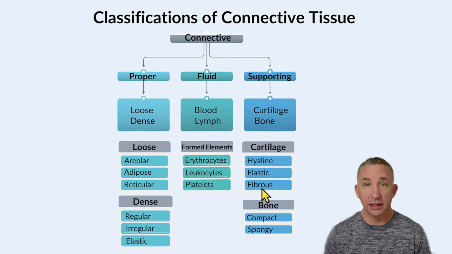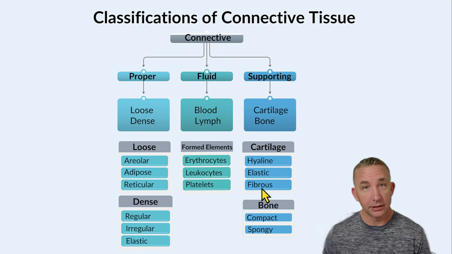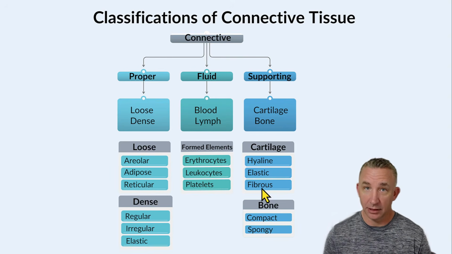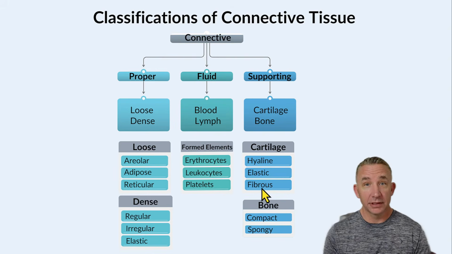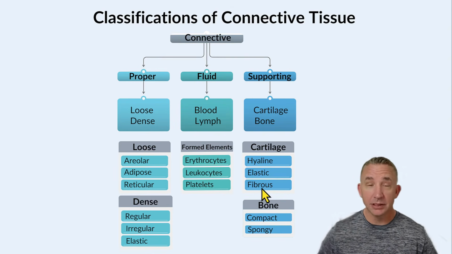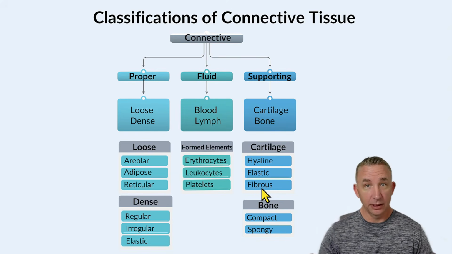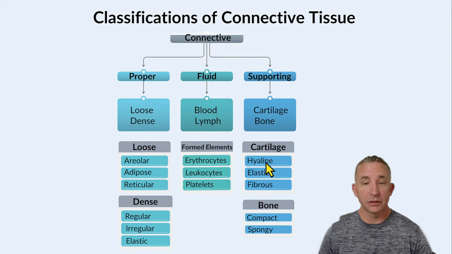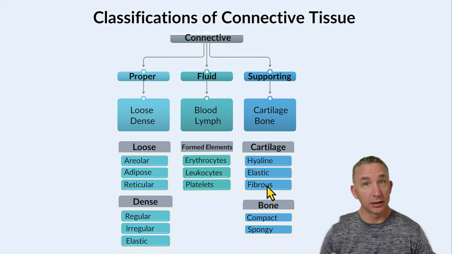Intervertebral disc in between my vertebrae is made up of fibrous cartilage. The meniscus in my knees is fibrocartilage. The pubic symphysis or symphysis pubis, the cartilage in between my pubic bones of my hips, as I move and I'm putting weight on my body, this is all shock absorption. So hyaline for support, elastic for stretching, fibro or fibrous for shock absorption and compression.